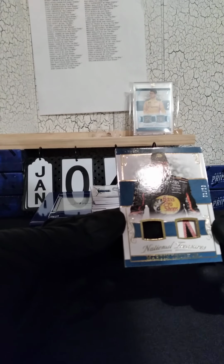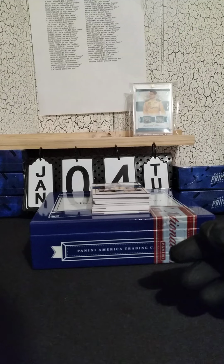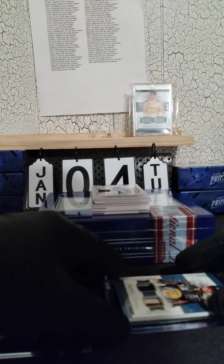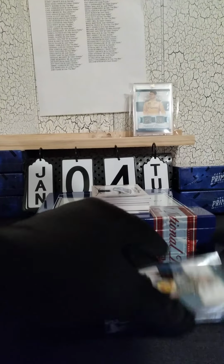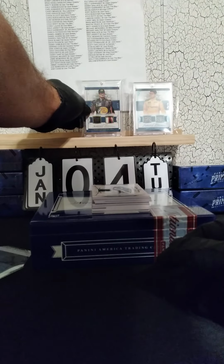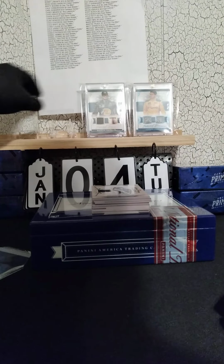Next, we got a Martin Truex Jr., 1 of 10 made, going right back to the same guy, Dan the man. I think that's going to need a 180. It's going to be a little shy, so I'm going to fold this over. Dan the man getting the 1 of 10. So 2 in a row for Dan. Our last two boxes of this stuff were pretty hot. So far we're starting off on the right foot. Two for two. Probably gonna need them. Might as well put them up there.